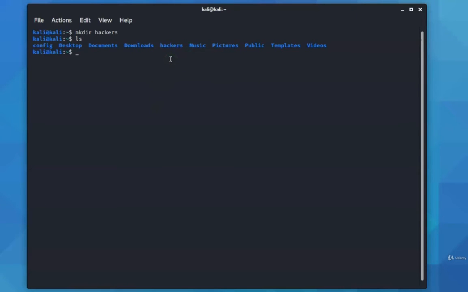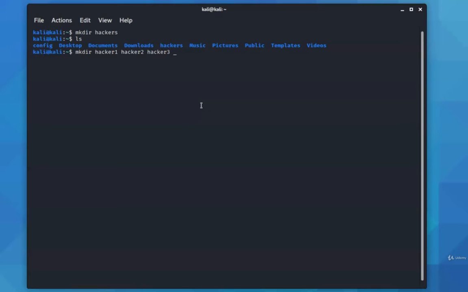And using the same command mkdir, we can make multiple folders at the same time in one line command. That's how it works: mkdir, and use the names like hacker1, hacker2, hacker3, and so on. This way we can put multiple directory names.